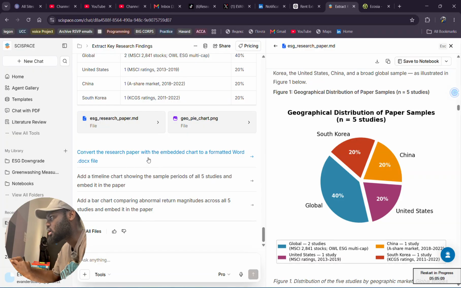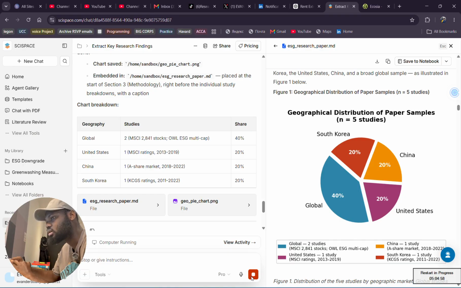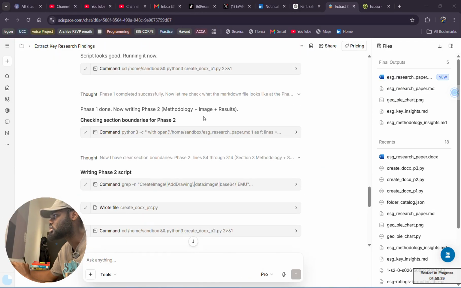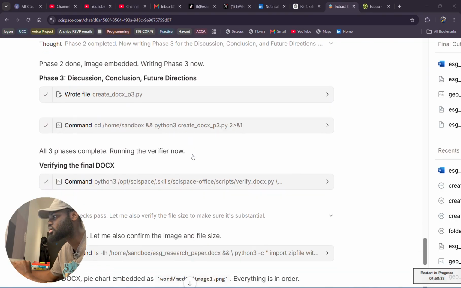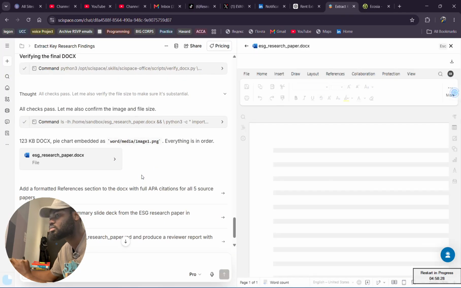So now I'll just convert the markdown file into a properly formatted Word doc file. Yeah, that's it, executing the plan. So that's the agents as well, writing phase 2, script phase 3, and then boom, it is done now.